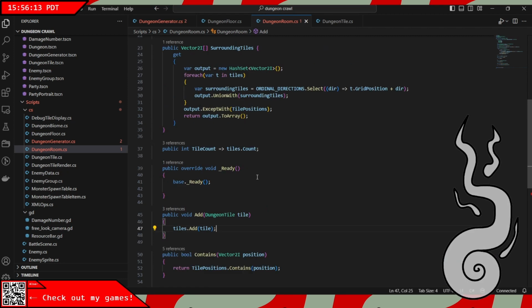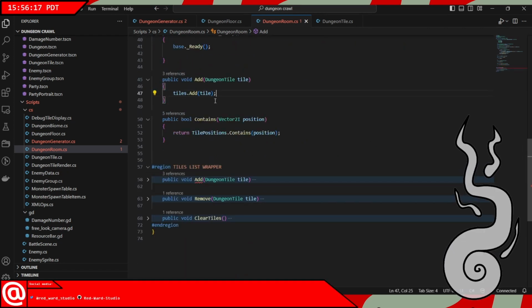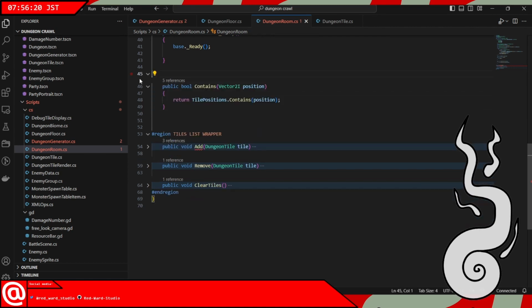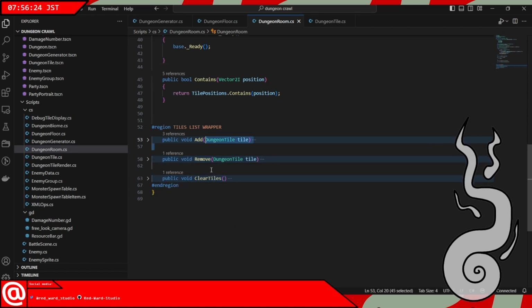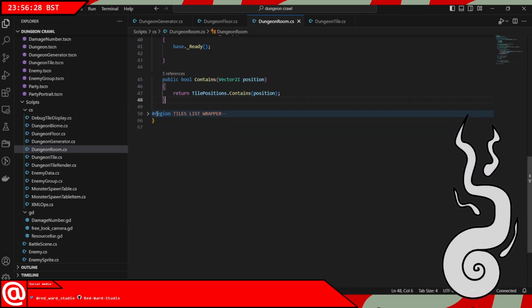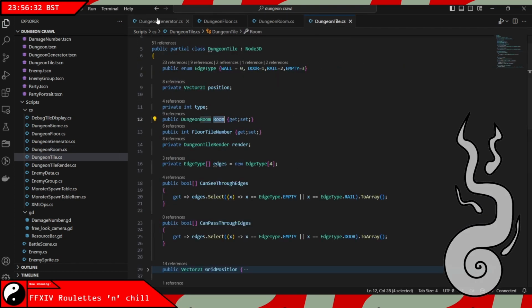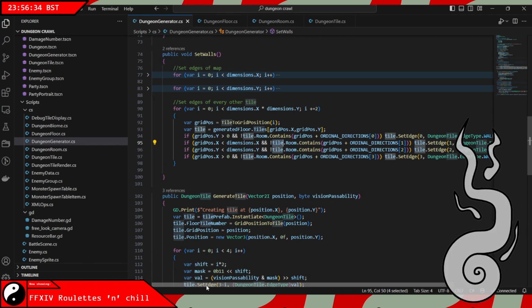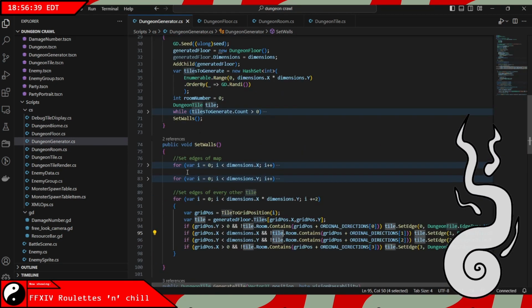Okay. There's still a... I'm a complete idiot. I forgot to check this tiles list wrapper region to see what it did. So, I should have added it into the room, shouldn't I?